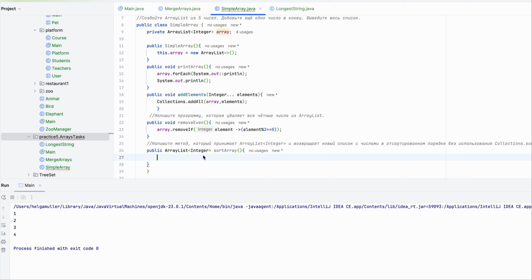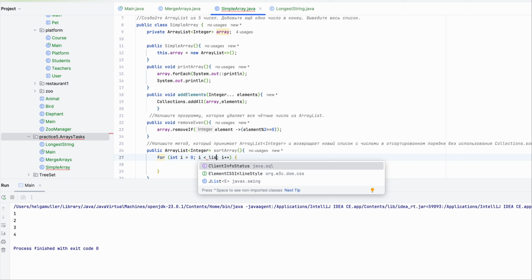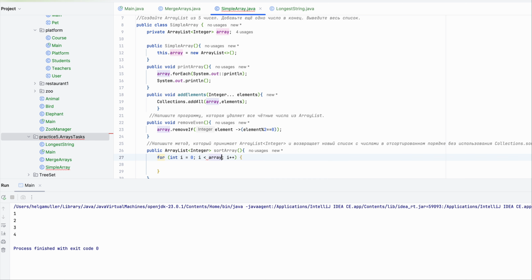Okay, let's start. For first, it will iterate from the very first element with index 0, and we don't have list, we have array here, and until array size minus 1, because array size returns the true size.